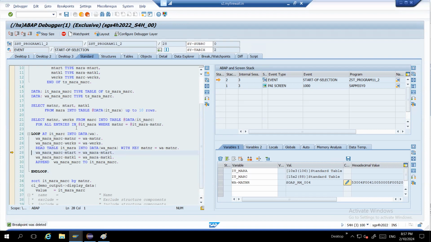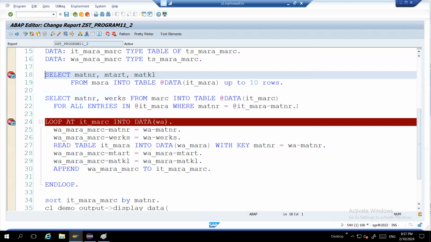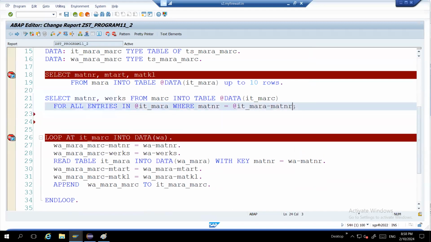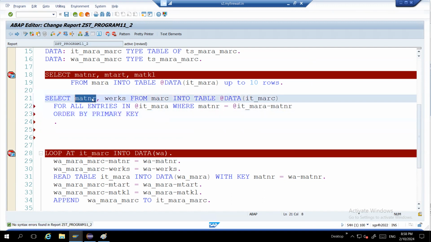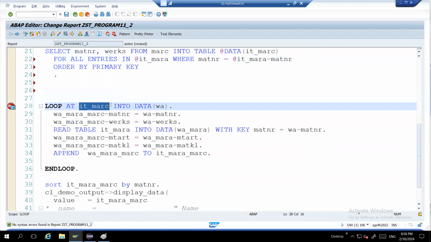I will show you. First you have to sort. So let's see here itself if we can sort, ORDER BY PRIMARY KEY, right? So it's supported. It will be sorted by MATNR and plant. So this is fine, and you got the sorted data.